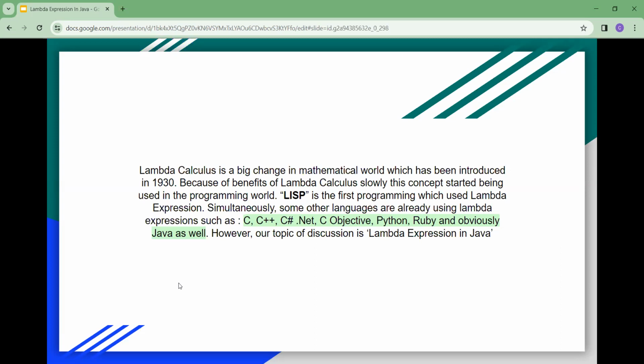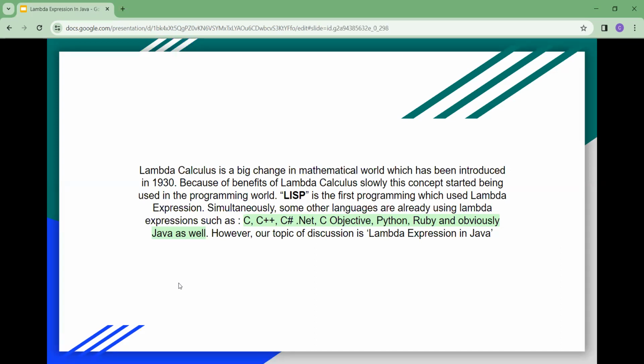Lisp, the first programming language, used that lambda expression, and after that many other programming languages like C, C++, C Sharp, .NET, Objective-C, Python, Ruby, and absolutely Java as well.